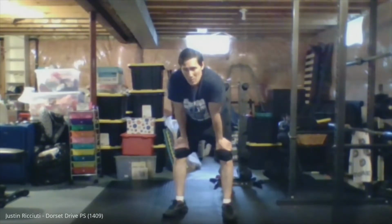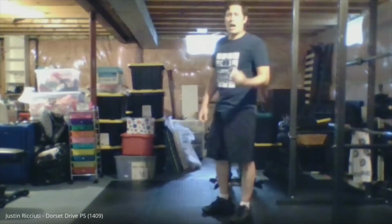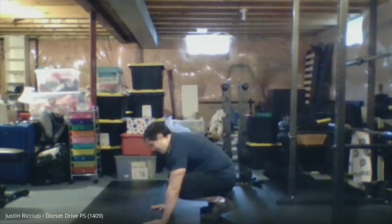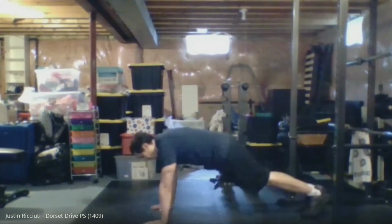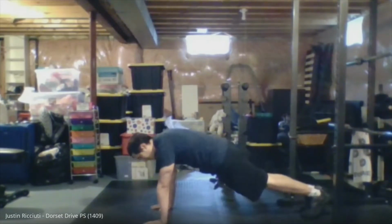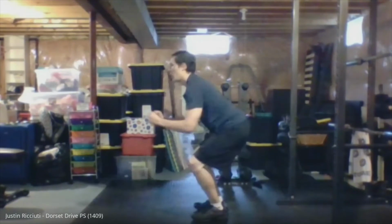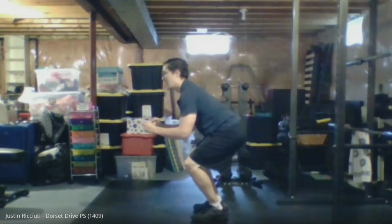What we're gonna do for the rest of them is just do our half burpees, so you don't have to do the push-up in between. This time we're gonna be doing a squat hold burpee. So you're gonna be going down, hands onto the ground, out into a thrust position, back up, no jump this time. We're just gonna hold it for a brief moment. Then we do it again.